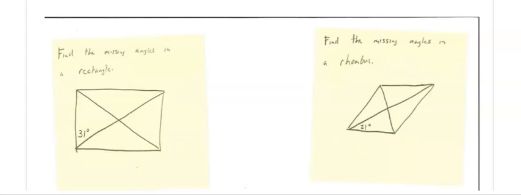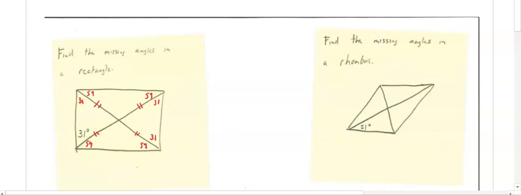In number one, we want to find the missing angles in the rectangle. So inside the rectangle right now, we have a 31-degree angle. Remember that our diagonals are all bisected, so it creates four isosceles triangles. So the triangles on the left and right are all going to have base angles of 31. Remember in a rectangle that the angles at the vertices are 90 degrees, so we can subtract 31 to get those angles are 59.